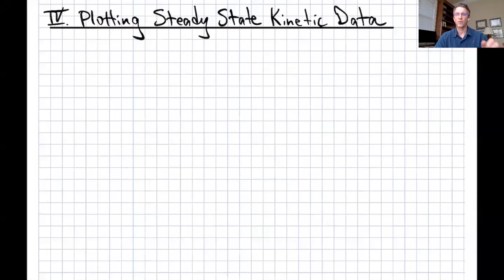All right, guys. So we've seen the form of the steady state equation, or the equation that describes steady state enzyme kinetics, right? Now the question is, you're studying an enzyme and you really need to know something about the properties of this basic enzyme. What's its Vmax? What's its Kcat? What does the Km look like?